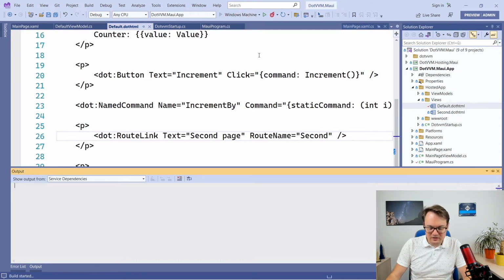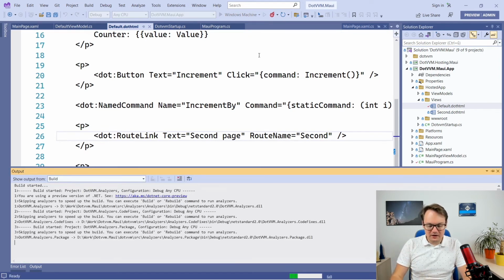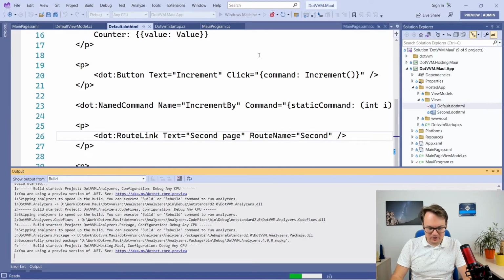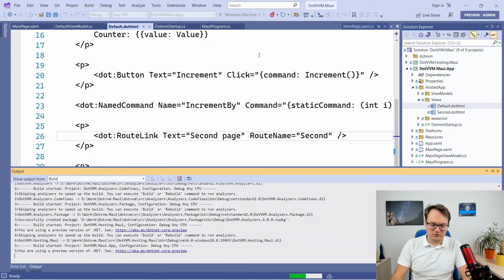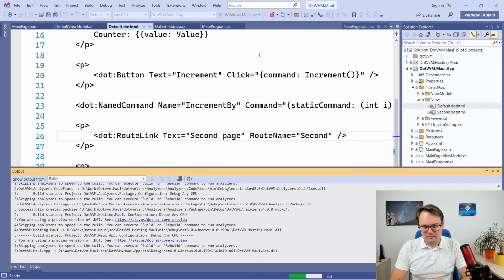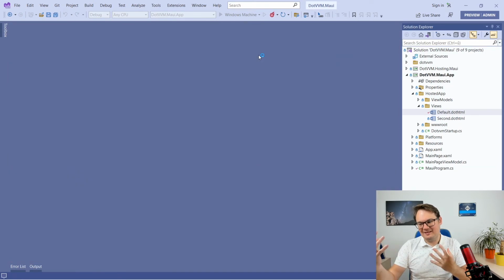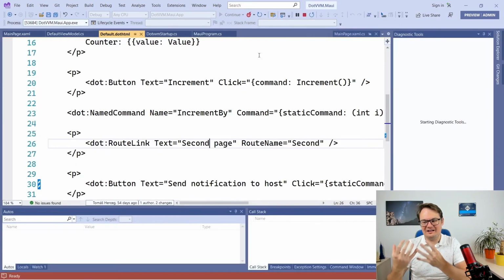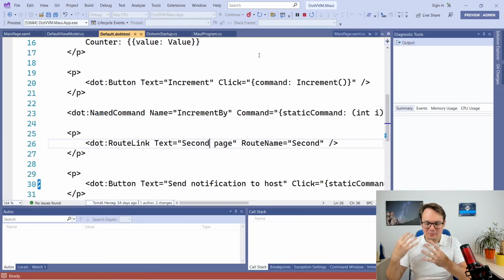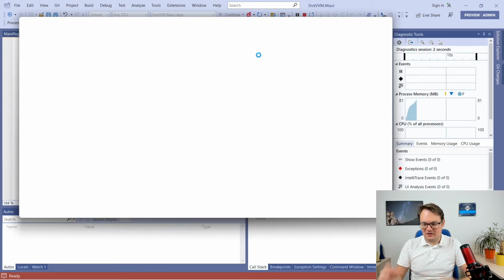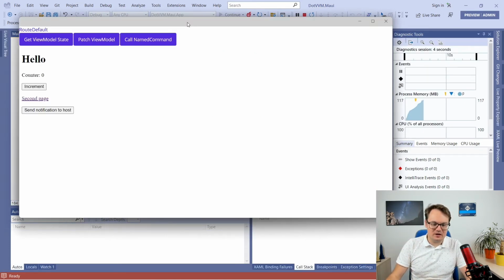So let's run this. I'm using this on a slow machine and it's a preview version of everything in Visual Studio, so it's a bit slow. Of course, we will be making sure that this experience is a bit faster, but on the other hand, there are basically two applications in one process that have to initialize, so sometimes it can take more time. On the other hand, I think that in many use cases it won't be a problem.